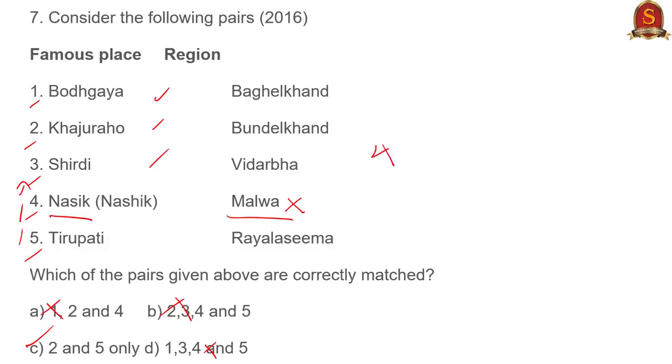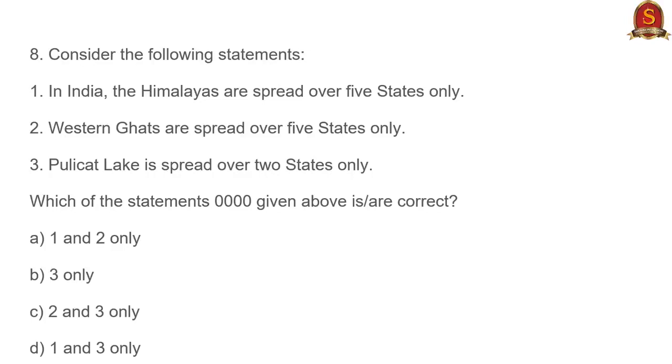If there are more than 4 or 5 statements, always think about one particular event which you need to find out is correct or incorrect. If you can find that right, you'll definitely be able to narrow down your options. Then you can definitely get to your guessing position. Moving to the next one, consider the following statements.